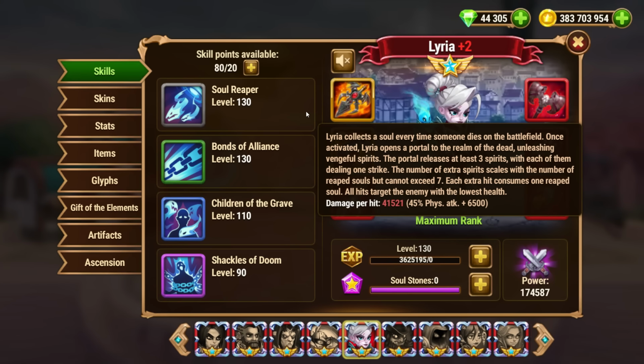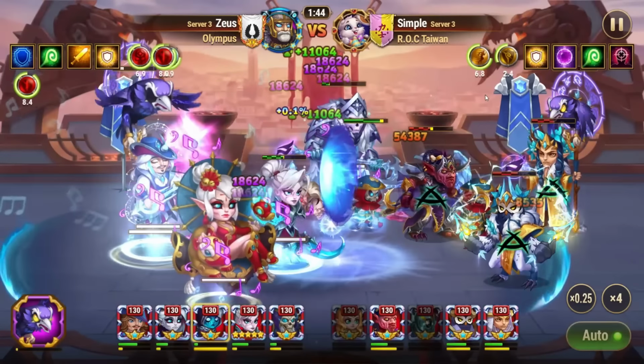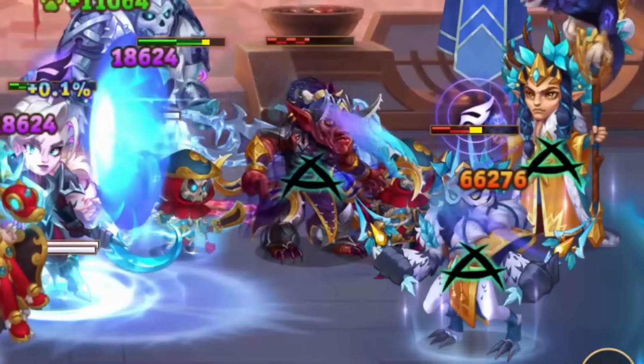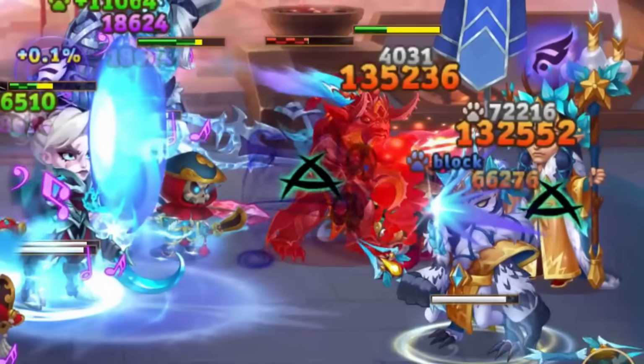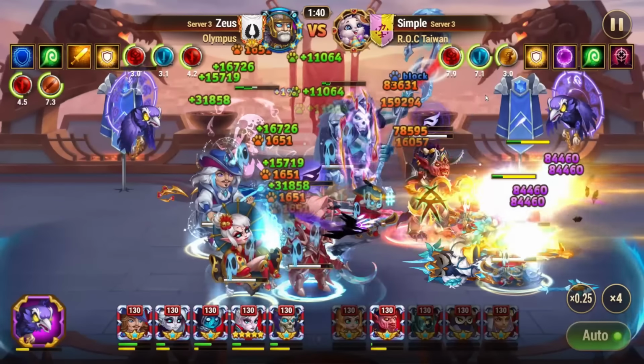Now that we've covered how to build Lyria, let's move into her skills, starting with her ultimate, Soul Reaper. This ability is all about turning fallen heroes into deadly power. Every time an ally or enemy dies, Lyria collects their soul. When Soul Reaper activates, she summons vengeful spirits that always strike the enemy with the lowest health.